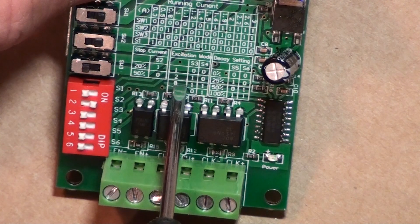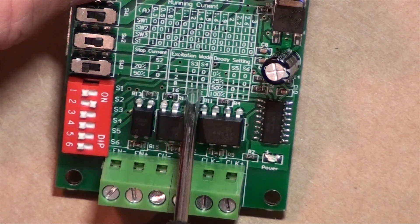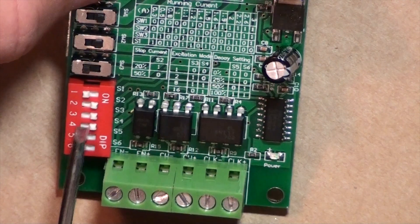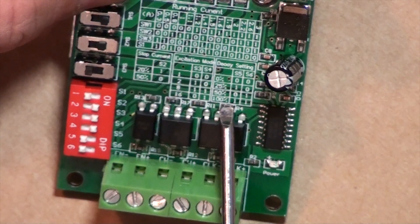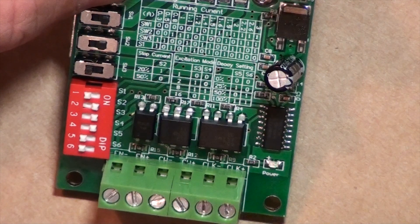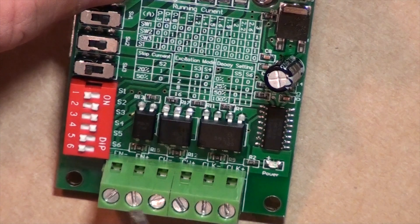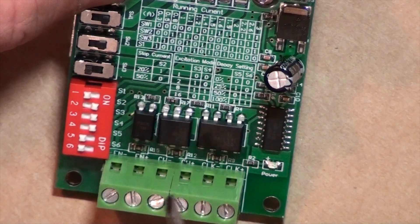But also, the higher the microstepping you set, the higher resolution you get on the CNC. I decided I have to go for 1.8 degrees at first. Maybe I will have to push it down to half microstep — then we see we have to put S3 in the ON position and S4 in the ON position. The decay setting in fast mode allows the current when the engine stops to go directly to the power supply, allowing the magnetic field to collapse quickly and the motor will coast afterwards.